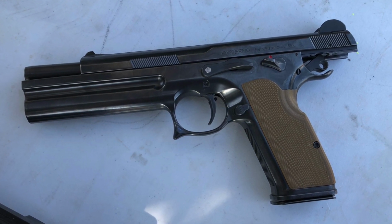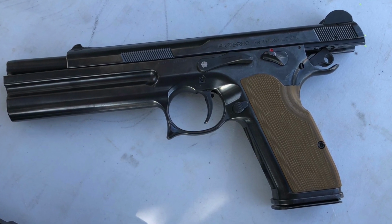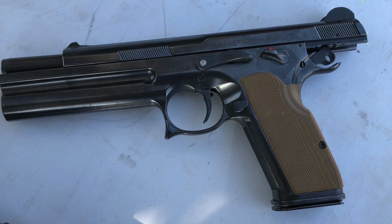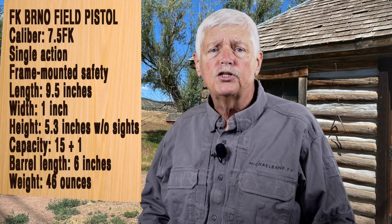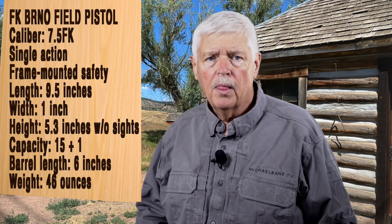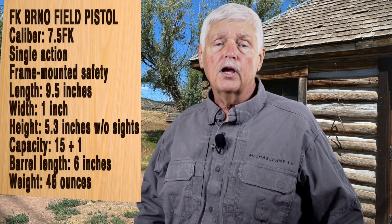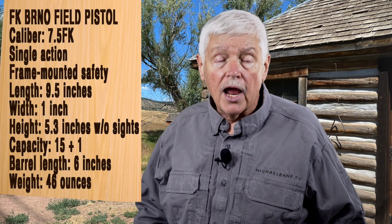The company got a request from this security detail, who said, we need a special gun. We need a gun that fills in the gap between the 9mm and the 5.56 carbine. We want a cartridge out of a handgun that we can shoot between 50 and 100 yards accurately. So that was the original spec. We need you to build this gun. And before the gun got completely built, the company came back to the United States, the contract ended.